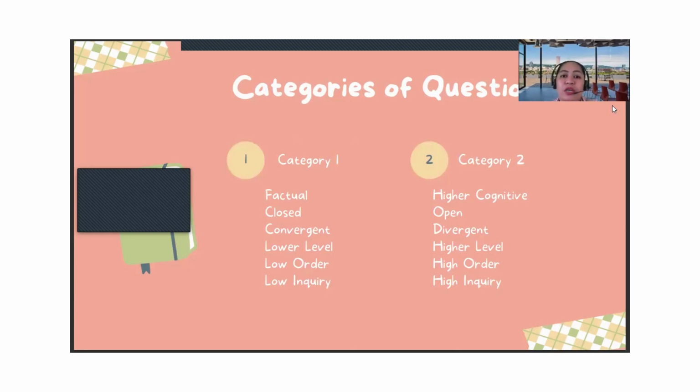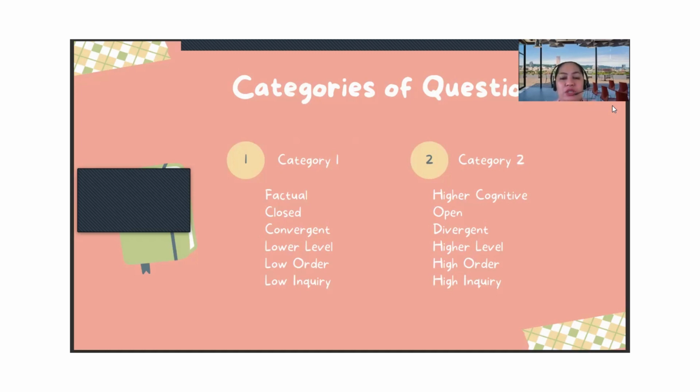And then closed-ended questions are the questions that can be answered by yes or no. Like for example, are you happy? Yes. Are you sad? No. It's like that. And then open-ended questions are the questions wherein the students need to think. These usually start with how or why, or sometimes you're asking the students to explain thoroughly the answer that they have.